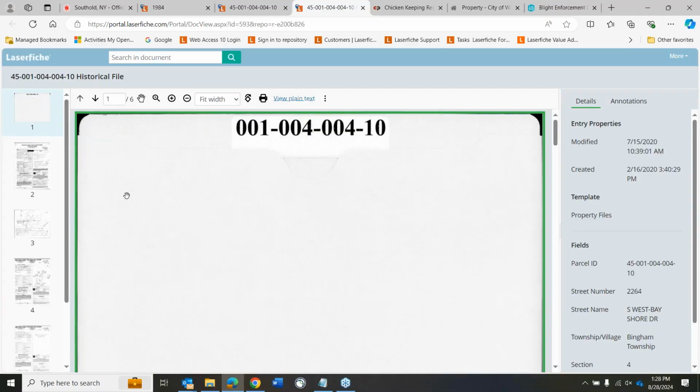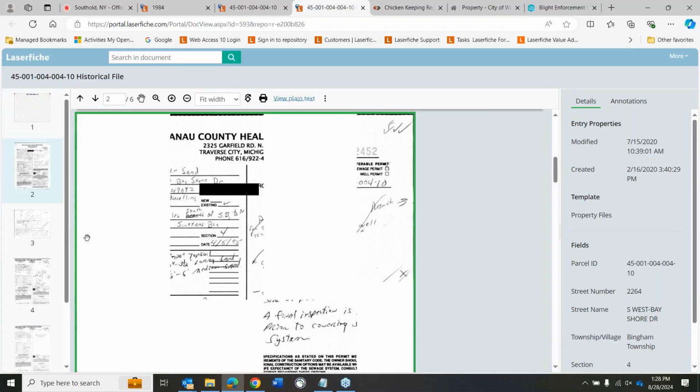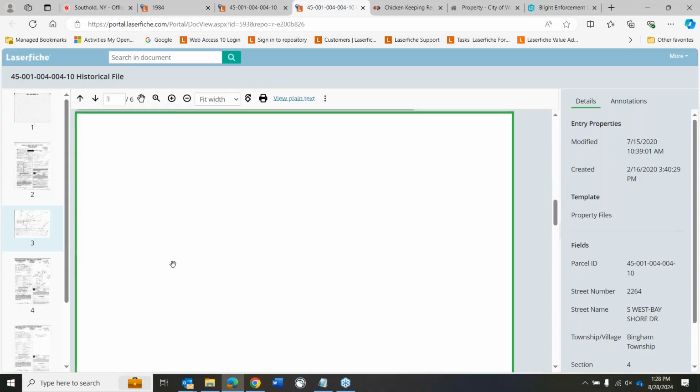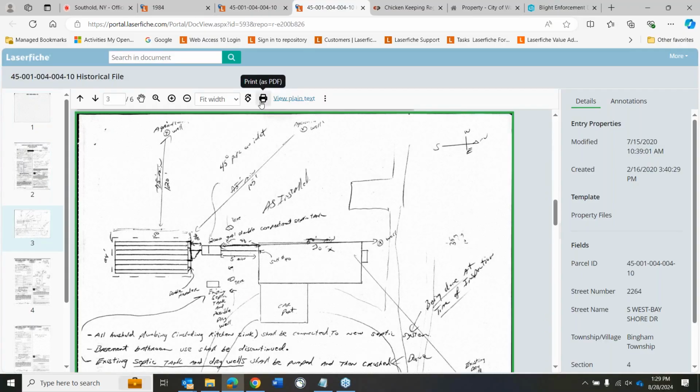Again, you do the same thing here. You can browse through the document. Very easy to browse through the document. You can either scroll, hit the fun little thumbnails over here, and then you can grab a copy if you want to of that record. So there's a variety of ways to provide the constituency access to the records through the Laserfiche public portal. Okay, you can even do it on a specific document, so it goes directly to a specific document or a specific set of documents based upon an address or a parcel ID, which we'll show you here in a second.